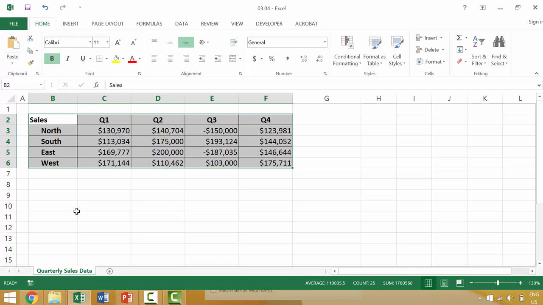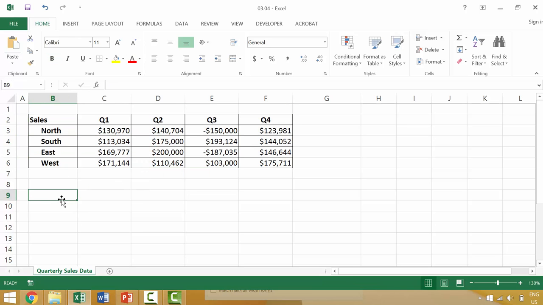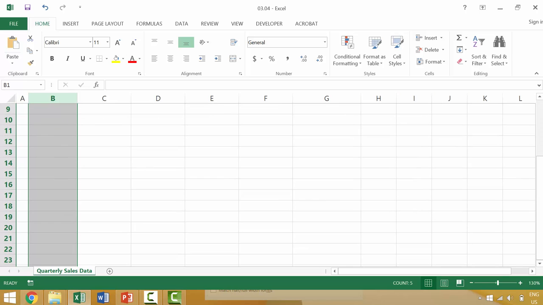All right, well, what if you wanted to highlight a specific column? Say we wanted to highlight column B. The way that you would do that is you would bring your cursor up, and once you arrive above that first row, in our case row 1, it will turn a lightish green, which means that we currently would select column B. If it's over here, it means that we would select column C. So because we want to select column B, we'll put it over that column, and then we left click with our mouse and it would highlight everything in that column, all the way down to the very, very bottom of the worksheet.